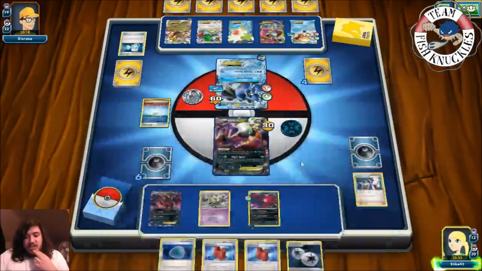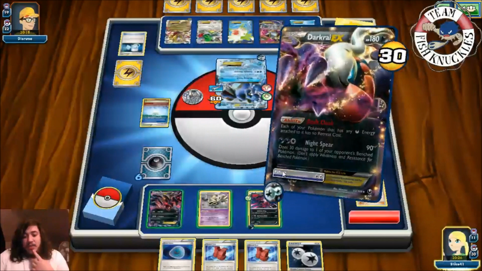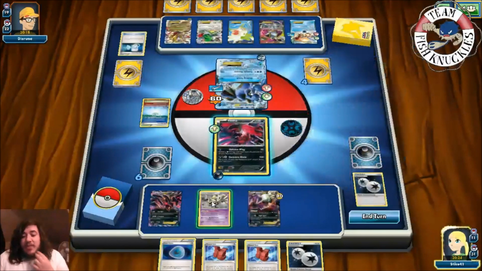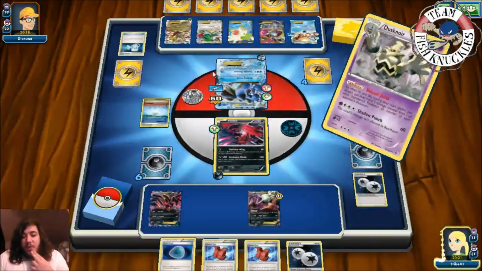All right, on to our turn. We need a DC, so sadly we have to put a DC on this guy. We will retreat into the Yveltal, and now we're going to move the damage counters around. I should have done this last turn, but I didn't. We'll put one on each Pokemon.